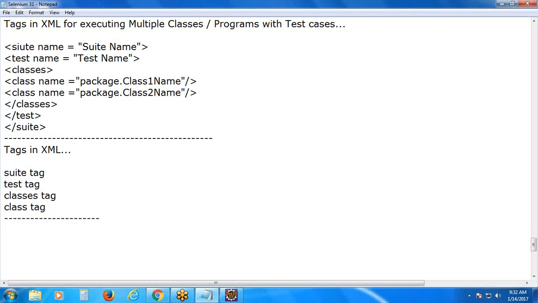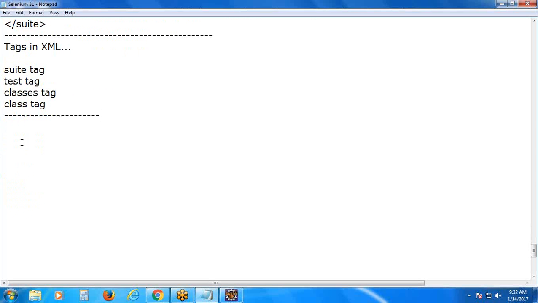Sir. Now come to conclusion. Ravindra, earlier you asked about open and close tags. Yes, sir. Open is common. Close tags, in any XML, for example, I am taking classes.